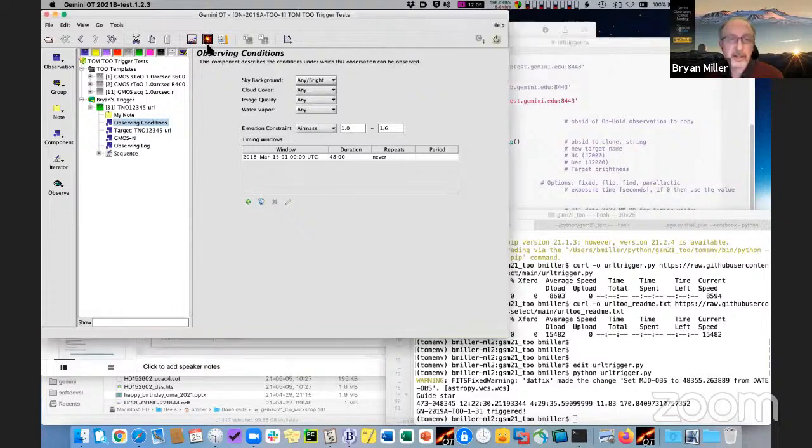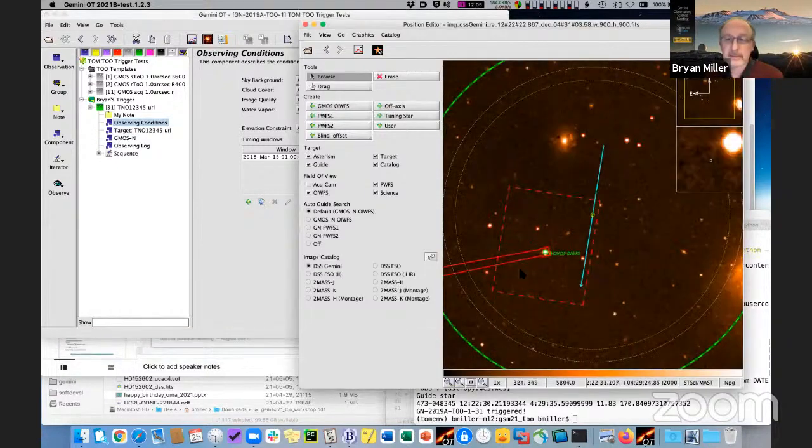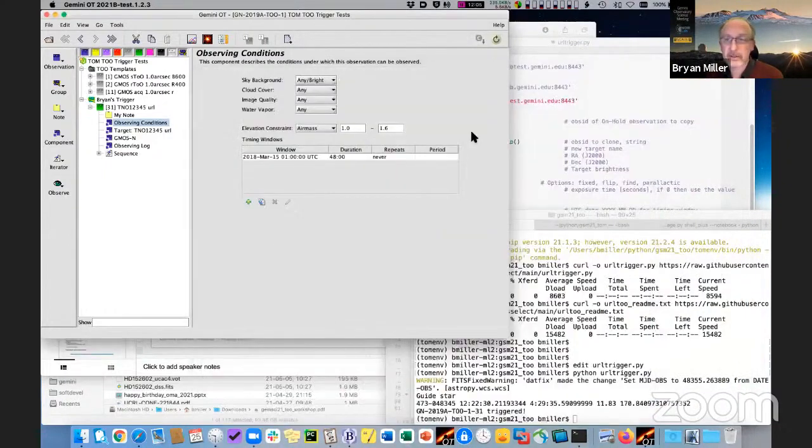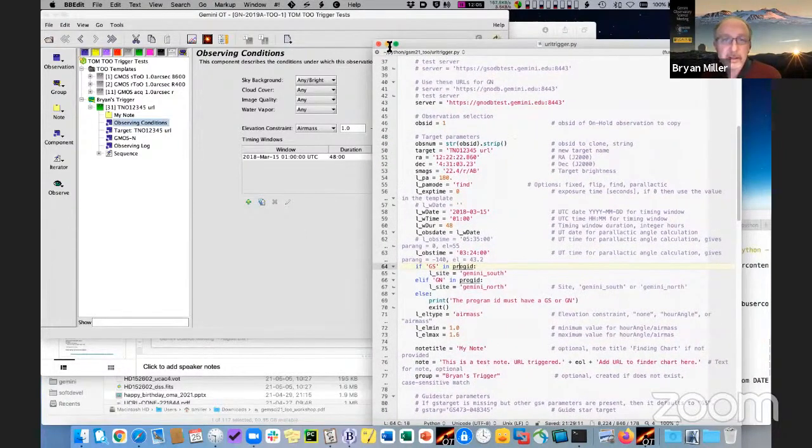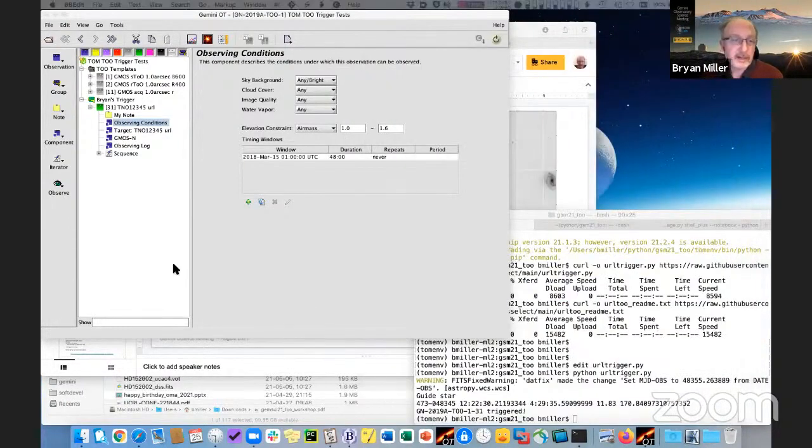And if I look at it here, there's the guide star. It looks like my other visualization in the Python script. So that's all good. That's a basic triggering with this API. Let's go back here.